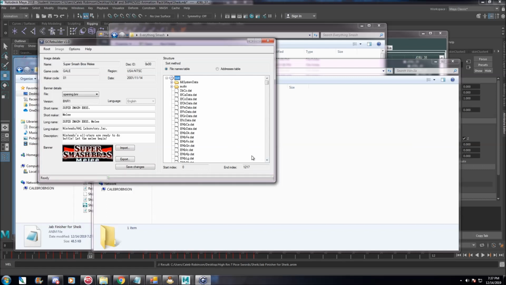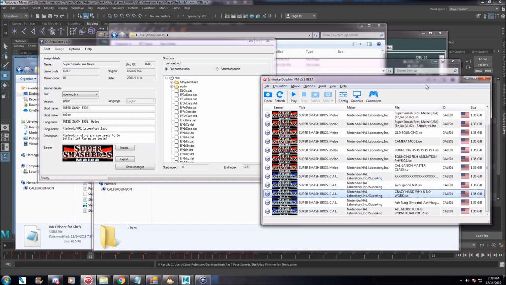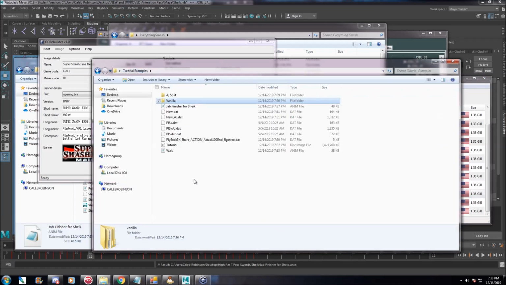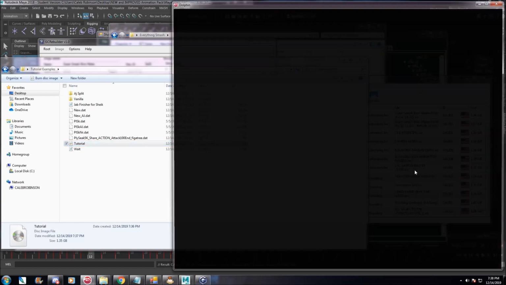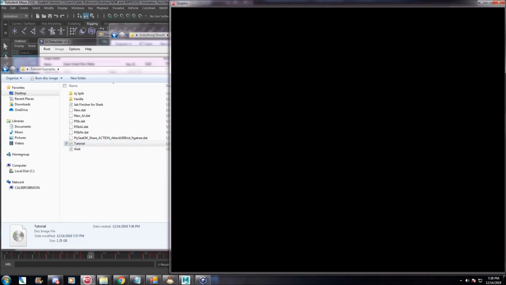Okay, so the ISO's been rebuilt. There was actually one thing I forgot to do, but let me show you what it's going to look like, and I'll show you how we fix it. Let's go here. So this is our new ISO with Sheik with the new jab finisher.